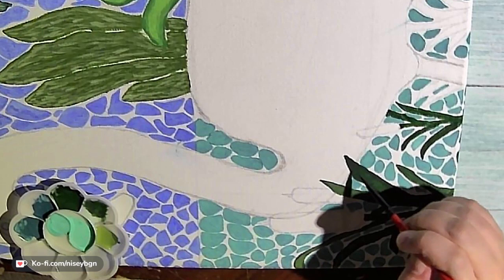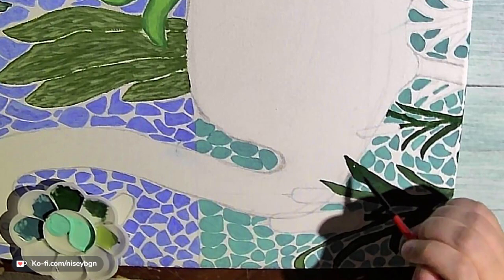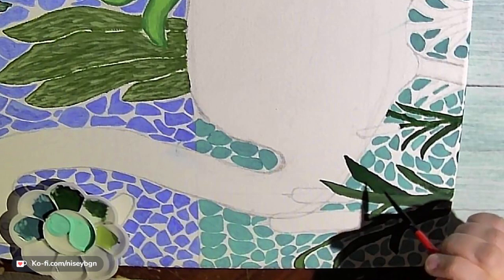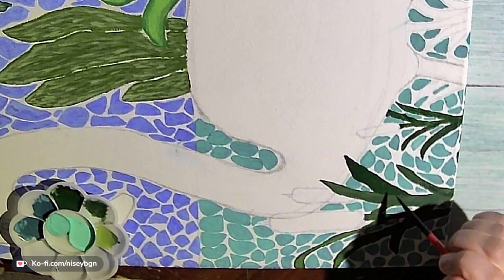And this Hunter can get very dark when you start layering it up, which is why we're adding a bit of the basil into it, just to lighten that up just a little bit so we can see where our black paint is. Now, if we can't see the black paint around these leaves, I'll come back in with another lighter color.